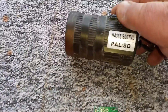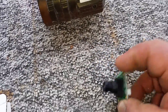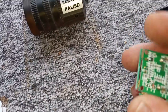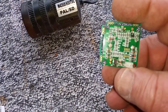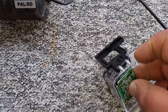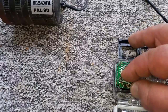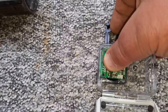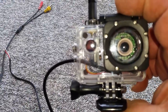It's a 600 TV lines camera. It's easy to come apart and I got the module out. Using this module is good because it's got the glue holder at the back — you plug in for your 12 volts and also your cable that goes for your video. What I did was that goes actually spot on there with a little bit of super glue, it stays in place, with a socket at the bottom of it — spot on where it's supposed to be.